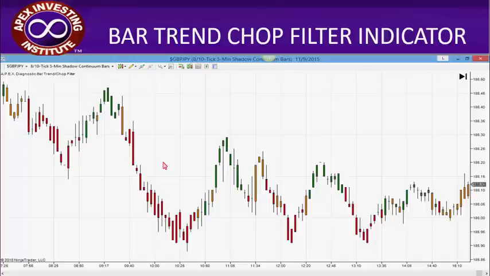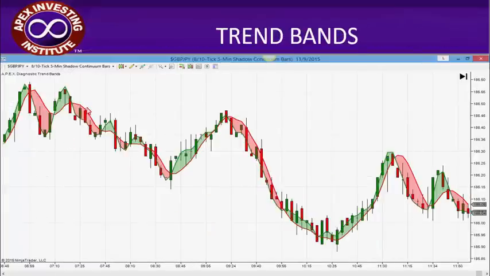One of the other indicators we use here, very, very simple, trend bands, up or down, red or green, okay? And all these indicators look at different things. For example, one indicator may look at the last X number of bars directionally. Another indicator may look at the previous highs or lows. We're not just slapping random indicators on a chart. We're putting on four or five different indicators that look at four or five different things to give us the whole overview. There's a reason for each and every one of these, okay?